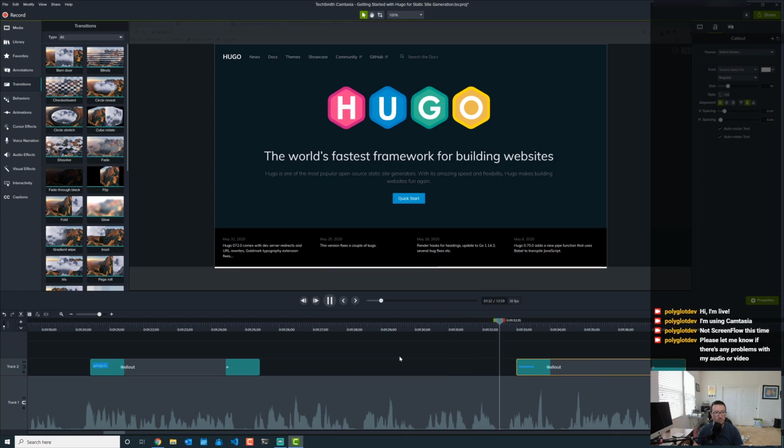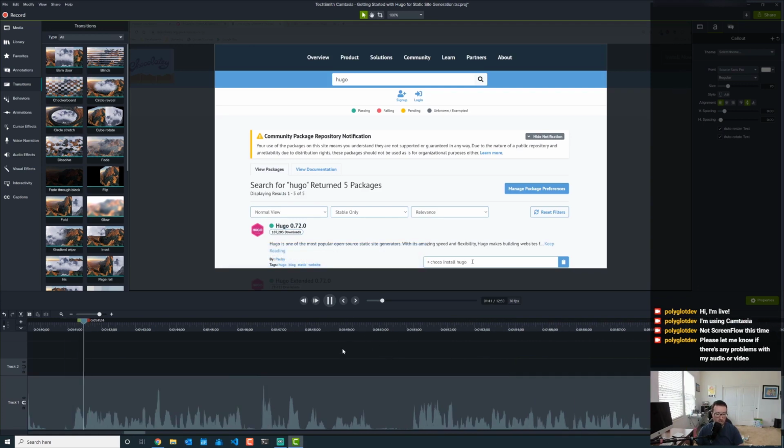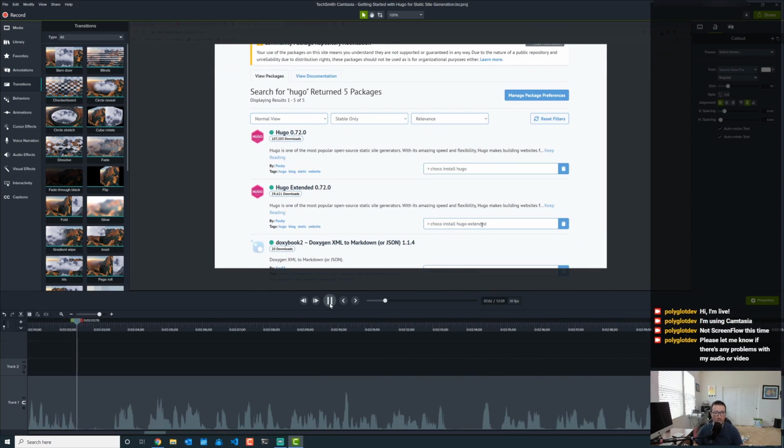On Windows, you can actually use Chocolatey. So with Chocolatey, you would want to install the standard Hugo package. Now, if you want to use some of the advanced features, and this actually got me the first time I tried to use Hugo, like I wanted to compile Sass, so some CSS, it's not available out of the box with the standard Hugo. Instead, you have to install Hugo Extended if you want those extended features. Not a big deal, but it wasn't obvious to me the first time.